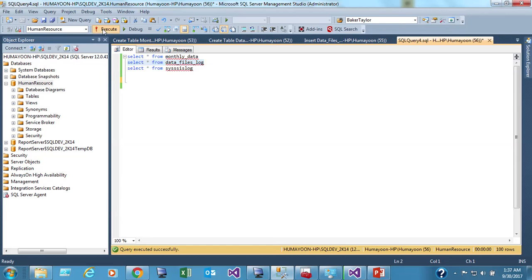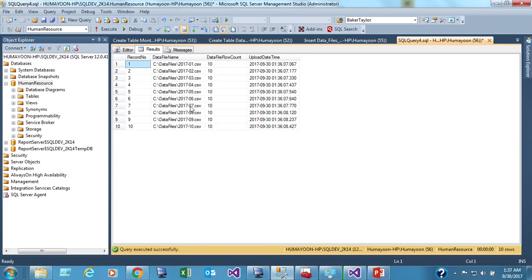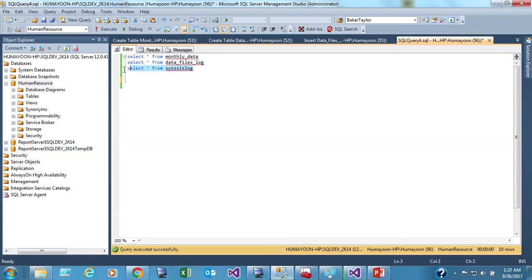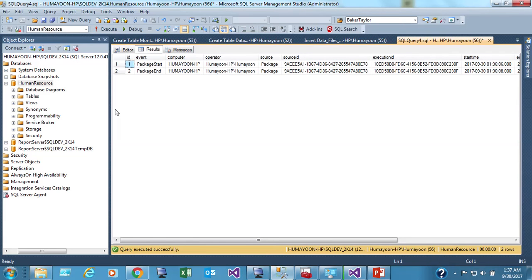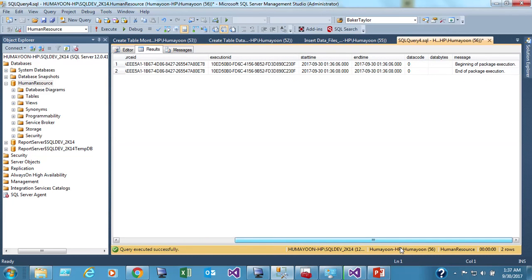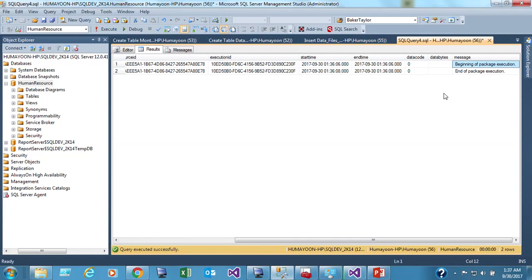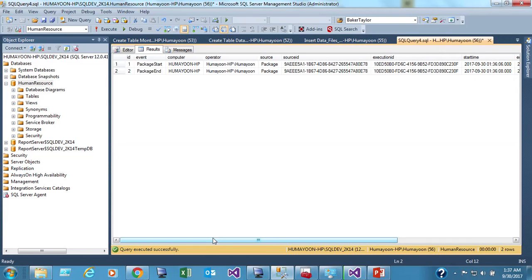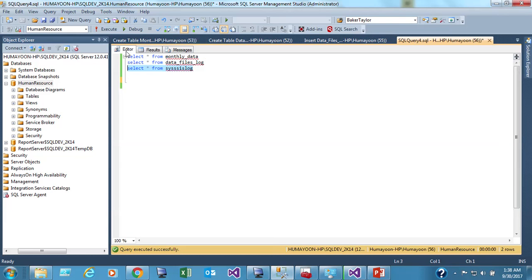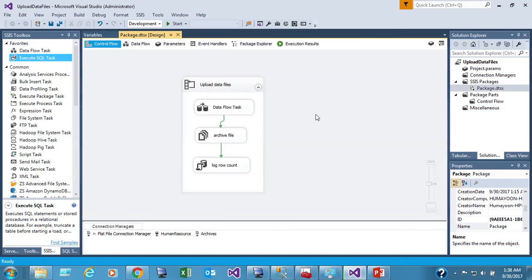Let's go to the log file, and if you want to take a quick look what file had how many rows, what time it was uploaded. So we are maintaining this log. There was no error, as we saw while we were executing the package. All the arrows were green, so it only logged two entries, one the beginning of the package and the end of the package execution. So this is all good. I think we have successfully created our package and we can deploy it.